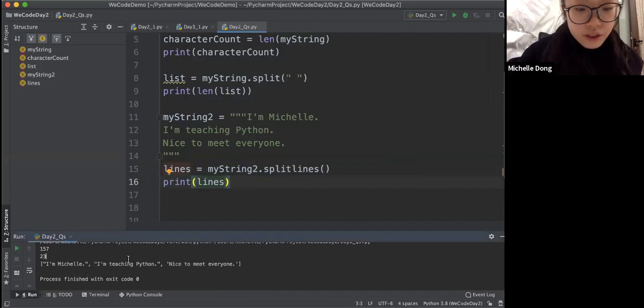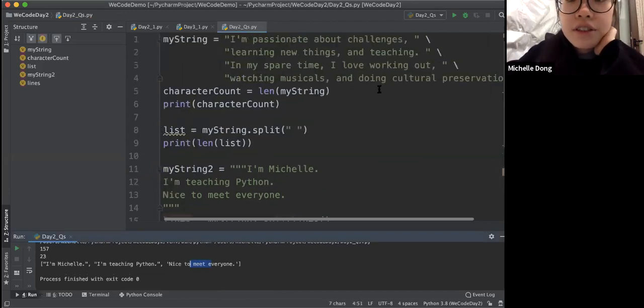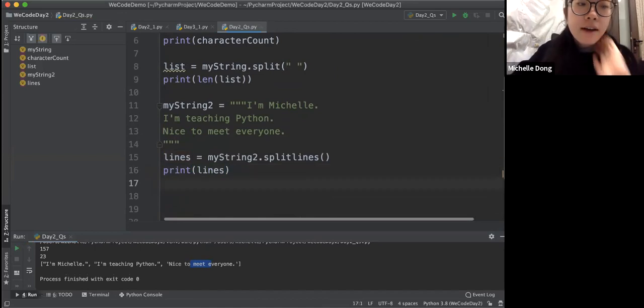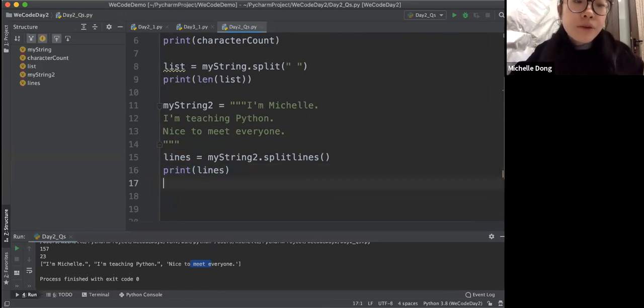So: I'm Michelle, I'm teaching Python, nice to meet you. And now it is the same as the first situation, where everything is on the same line. And what we can do is split the words according to the space again. And because we need to count the words in each line, we can write a for loop.